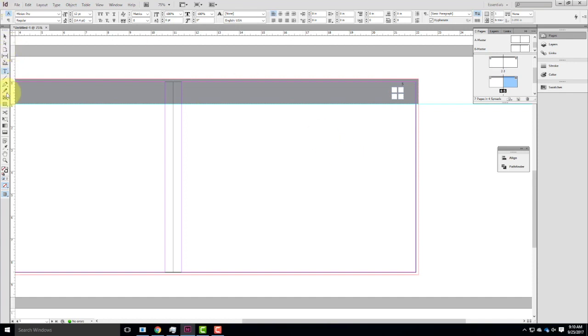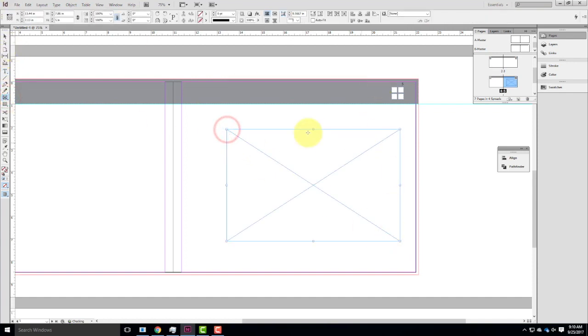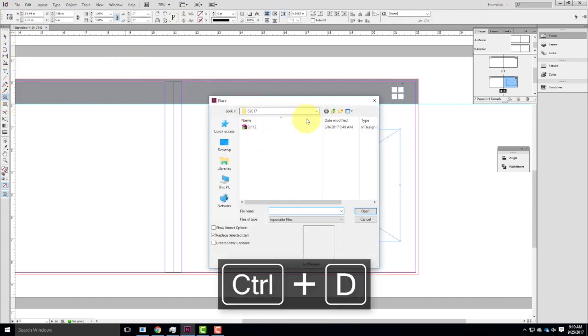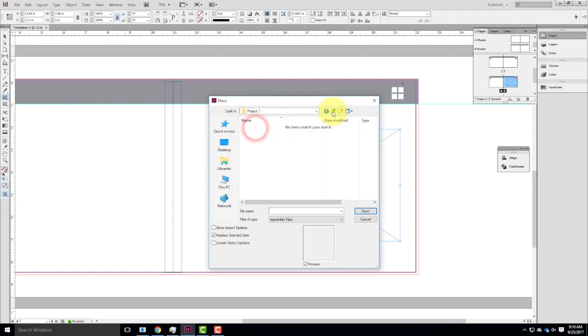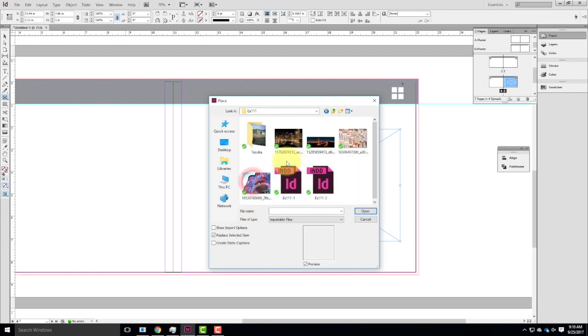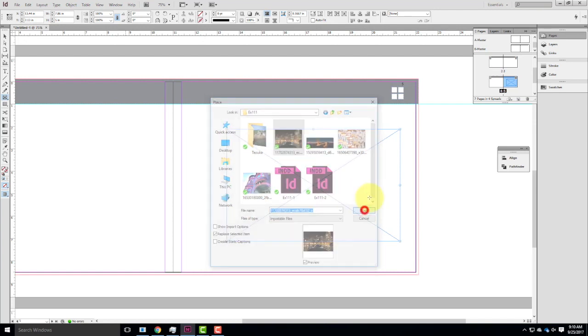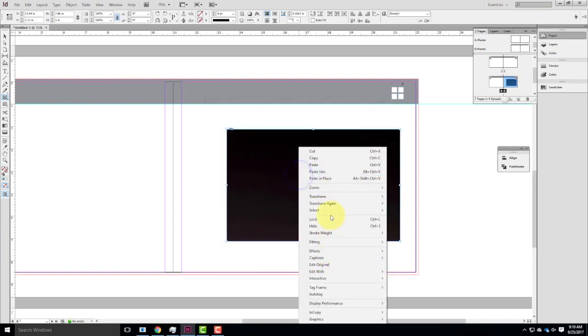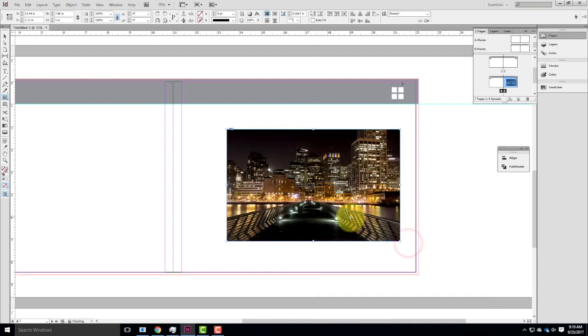Now the really cool thing is, let's say that I put something on page 5. Let me place something in here. Trying to see if I have any content that I've collected. Apparently not. Isn't the first one the cover page? Page 1 is the cover page, yeah. Okay, so let's say that I put content here on page 5. Let me go to Fitting, Fill Frame Proportionally. There it is. Okay, so I have some content on page 5.